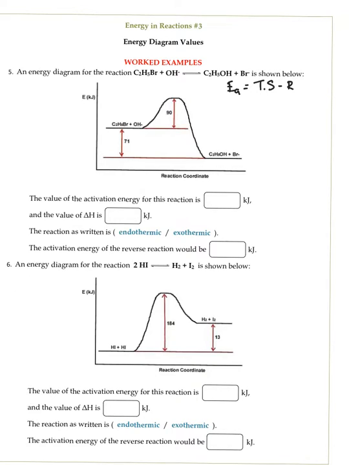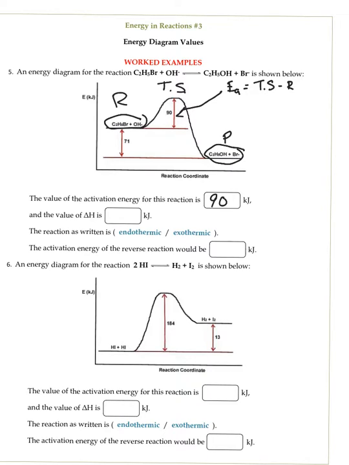And so here's our reactants over here on the left. Remember, our transition state is the top of our energy hill, and then we have our products over here on the right. And so for this first example, we can see that our activation energy is 90 kilojoules. Keep in mind that all activation energies are positive. They all represent the bonds that have to break to start the reaction. And so they're always an input of energy.